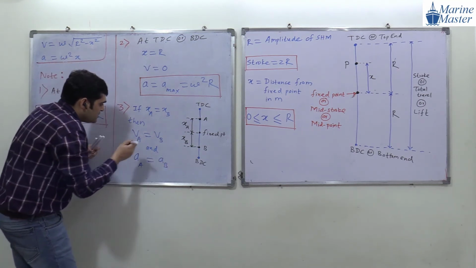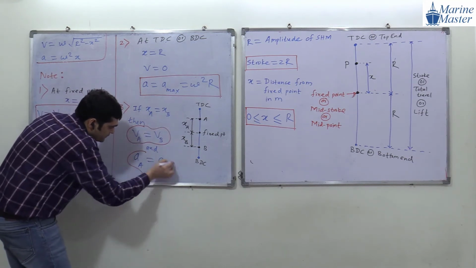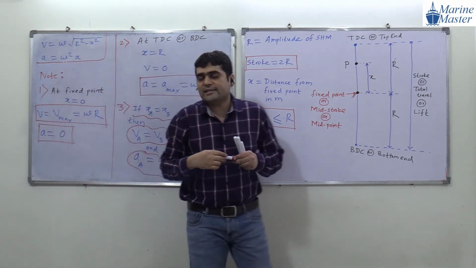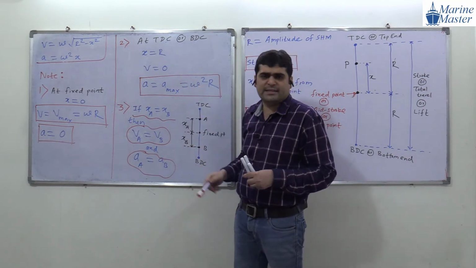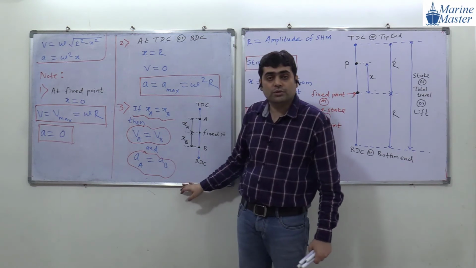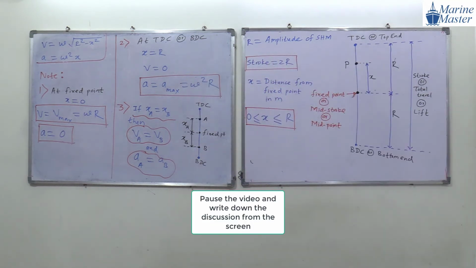Anyone have any doubt in this discussion, guys? This one and this point. Whenever we have this scenario given. Any doubt in note 2 and note 3? Note 3 is very important. Note 2 is very easy, but note 3 is very important. In one numerical we have to use this note. So please write down note 2 and note 3. Everyone please complete.